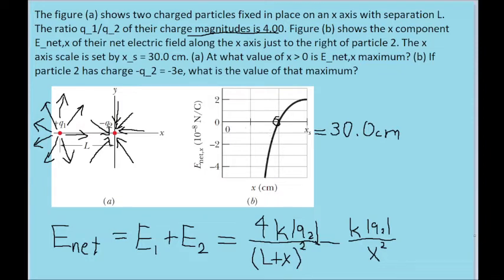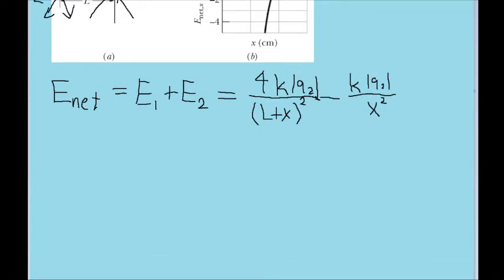Because if we're starting at 0, and we've got 3 ticks to 30, then it must be that each tick represents 10 centimeters of difference. So when x equals 20 centimeters, the electric field, E_net, equals 0. If we use both of these facts, then L is the only unknown remaining in the equation for that case. So let's set that equation to 0.